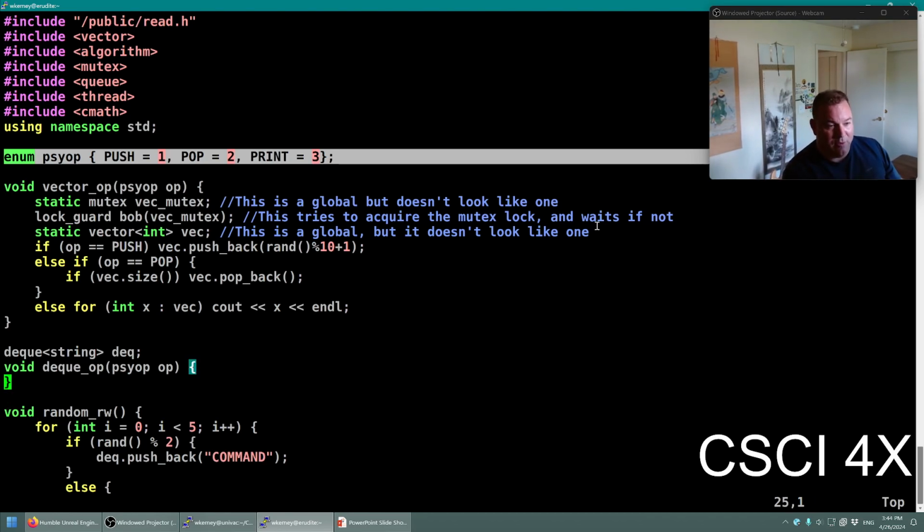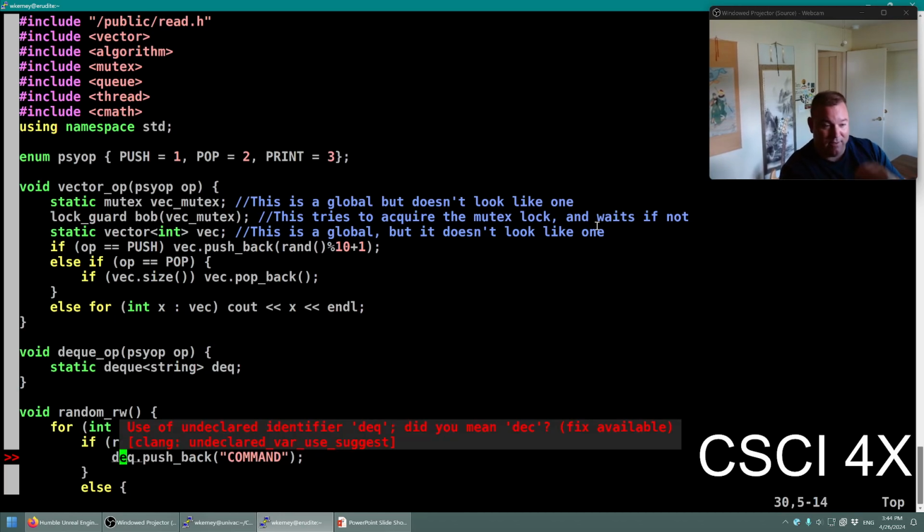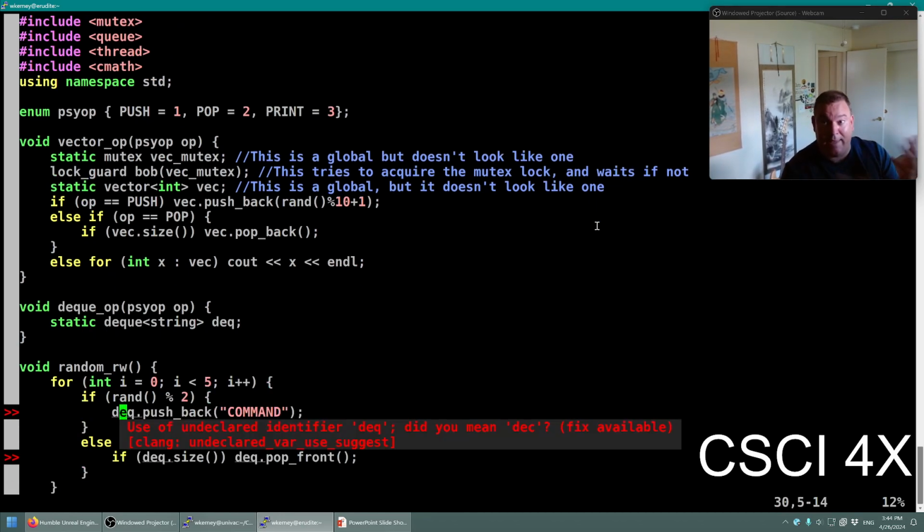So what I'm going to do is I'm going to move the deck. Watch this. Delete, paste. There we go, and make it static. So this is going to essentially still be the same global. It's a global, but nobody can see deck now. So if you see down here, when we're trying to read and write to the deck, we can't anymore because it is now not in our scope. We can't see it. It's like privacy kind of.